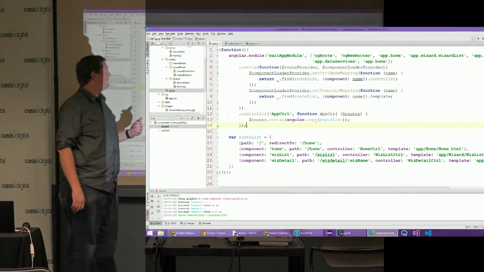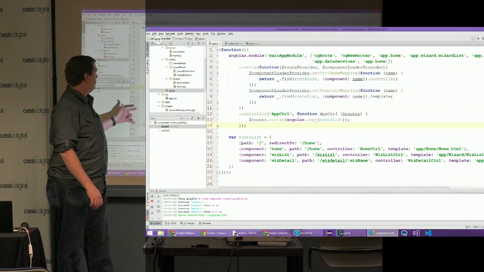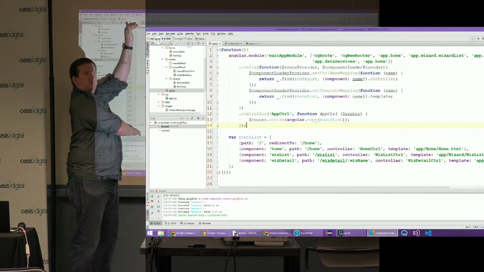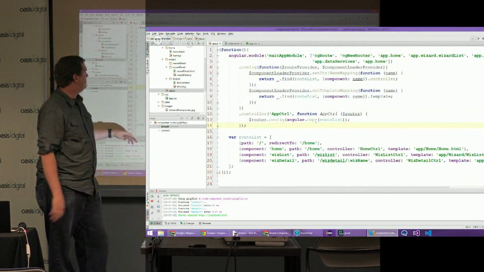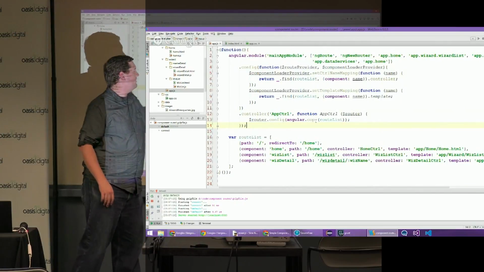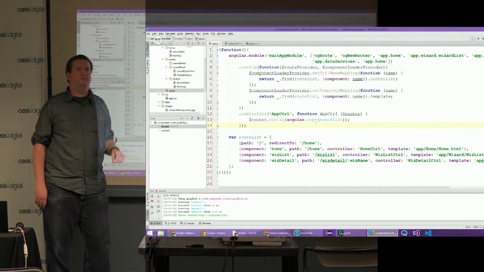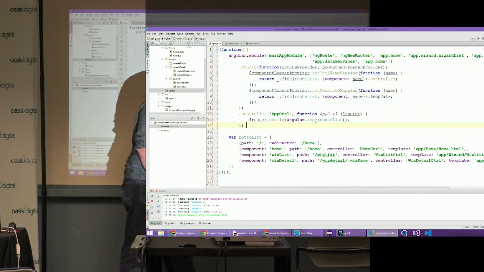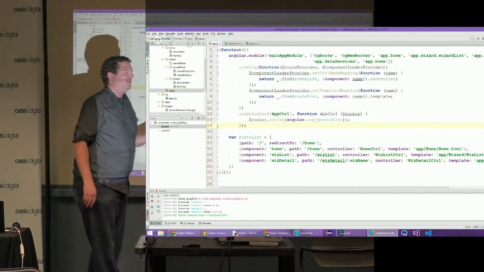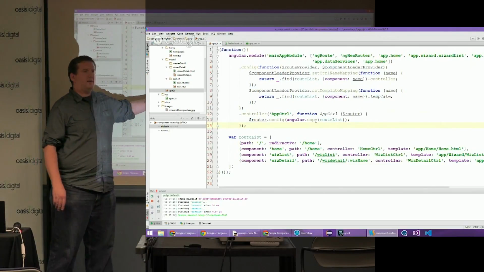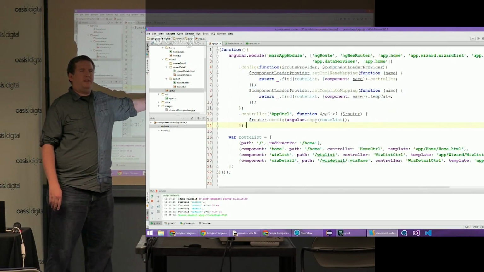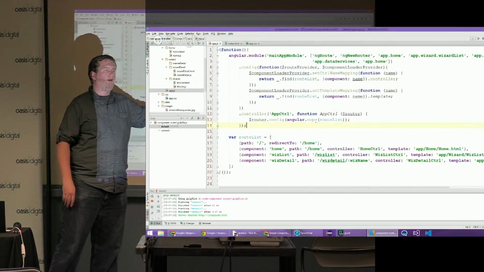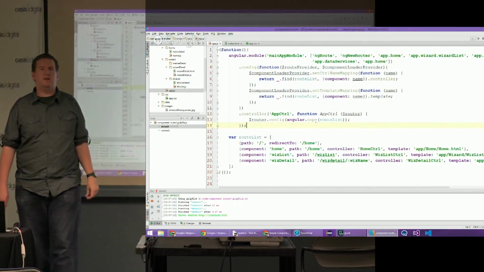But what I've done is I've actually extracted that out and placed it down here, made it global to this IIFE block. So now, if you take this route list, put it straight in there, and I've cheated. There is no such thing as a template or controller property for router config. But it doesn't use it, so it doesn't care. So I've kind of went ahead and augmented the route object a little bit for my own purposes later on.